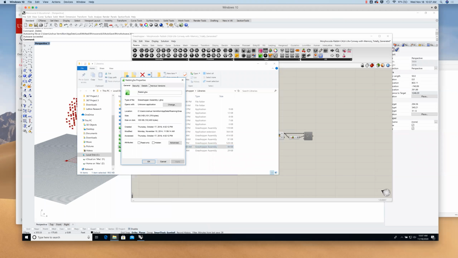Some of you will have a longer list of options in the box that pops up, but down at the bottom there should be a checkbox for you to unblock the file. What's happening is Windows sometimes will say, well, I don't know if Maria or Joshua or Christian or David meant to actually download this file and let it start to run. So it looks a little suspicious, and it will block it until you unblock it. You just have to tell Windows to unblock the file and hit Apply and then OK. And then once you restart Rhino again, it should pop up just fine.